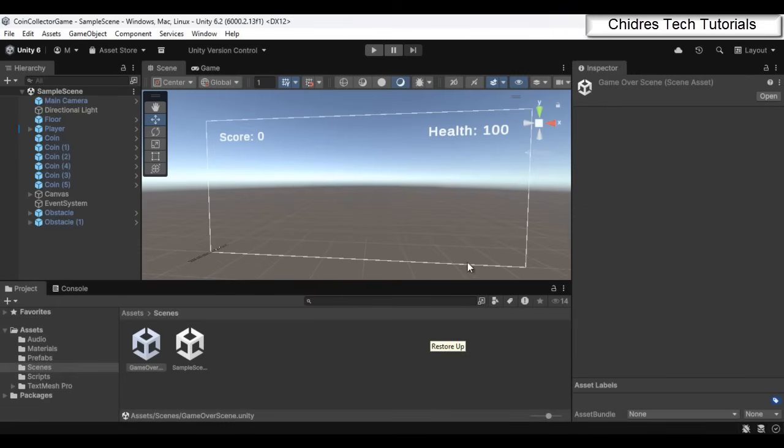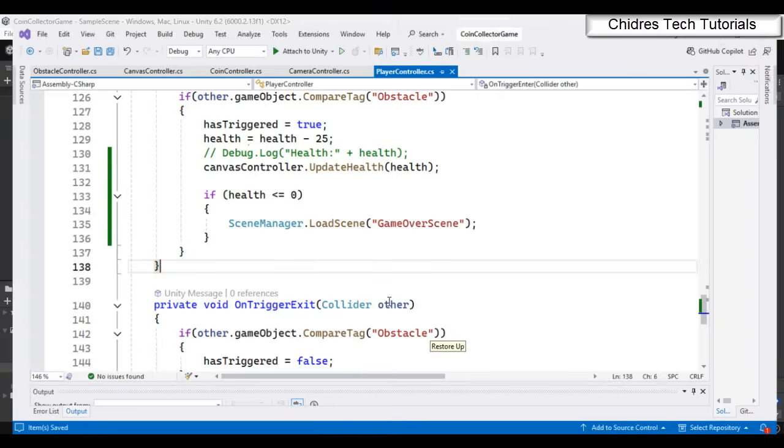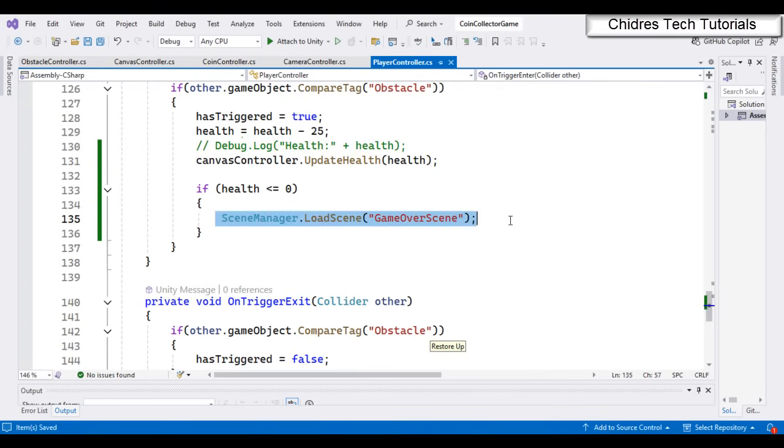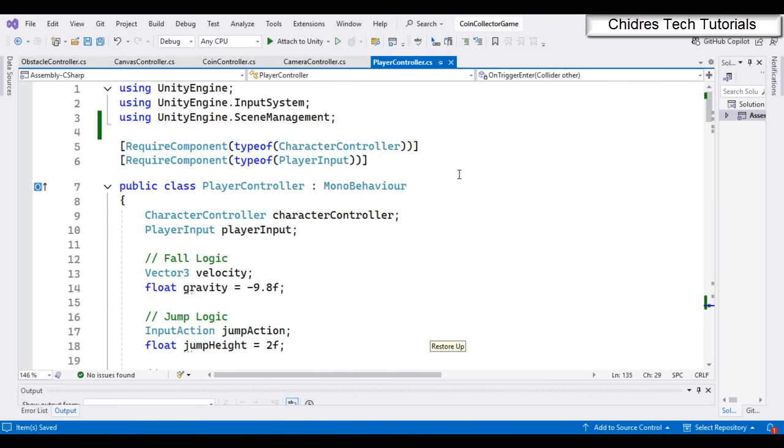So that is how you can switch from one scene to another scene using this simple line, SceneManager.LoadScene, and give the scene name. At any condition you can switch from one scene to another scene. This SceneManager is within the namespace called SceneManagement. You have to use it. If it is not added, you get an error, guys. So you say using UnityEngine.SceneManagement. It will get automatically added. If it is not added automatically, you should write this.